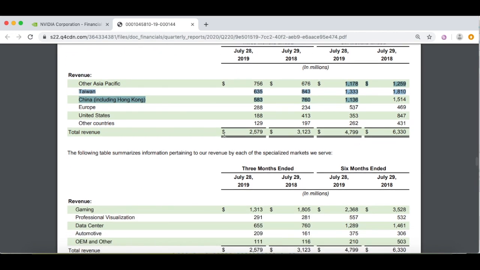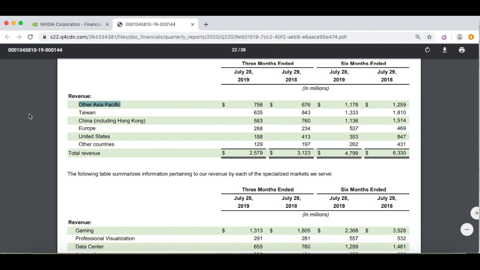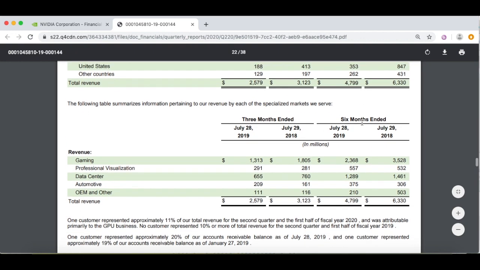So that's something to keep in mind. If you think these countries are coming up and they're going to keep this acceleration, then yeah, this is a good business. If you think these countries are going to have problems maintaining this kind of investment, then it's something that you want to keep an eye on.